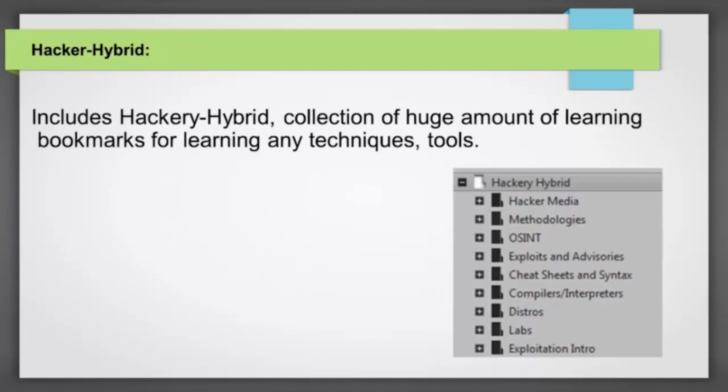Coming to the Hacker Hybrid. Hacker Hybrid is a collection of a huge amount of learning bookmarks, and this is really helpful for any hacker, because hackers tend to read more and more stuff on the internet. This is a whole library for any hacker, because it has various different resources brought in from different parts of the internet and segregated as per what information they give.